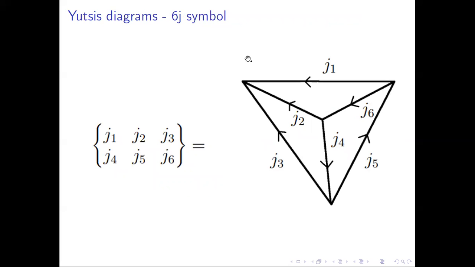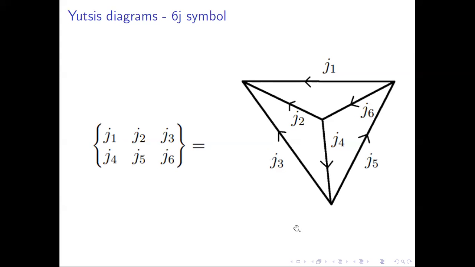Okay, so we've had these symbols with outgoing wires left intact, which means essentially you can have different M's involved. But I hinted at the fact that when you join wires together, you sum over the magnetic indices involved, which means you can get these sort of total invariant symbols. And here is the smallest example, which is the 6J symbol. And you can view this as two 4JM symbols combined, or 1, 2, 3, 4, of course, 3JM symbols combined. And it's often denoted like this on the left, and here's the sort of Yutsis picture on the right.